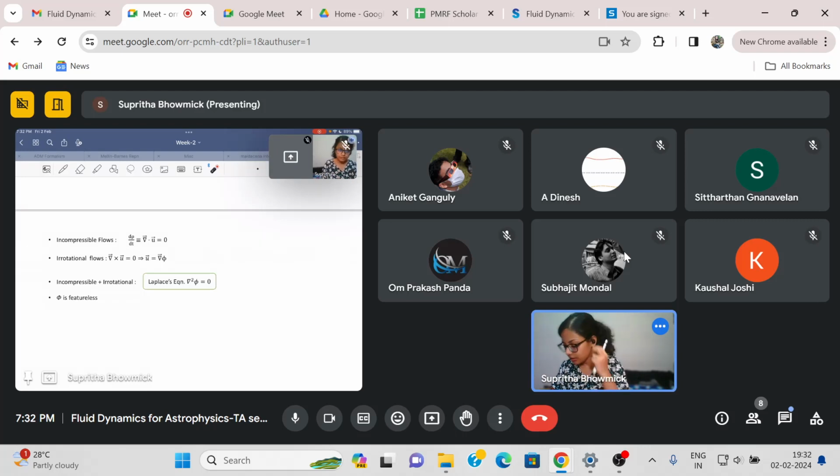Now, the thing about Laplace's equation is that there was one comment made in the lectures that such functions are featureless. What that means is that there are no features in the profile of phi. If you plot phi spatially, you will see no features, the features being a minima or a maxima or anything. That implies that phi at every point in x has to be the average of the values of phi around that point.